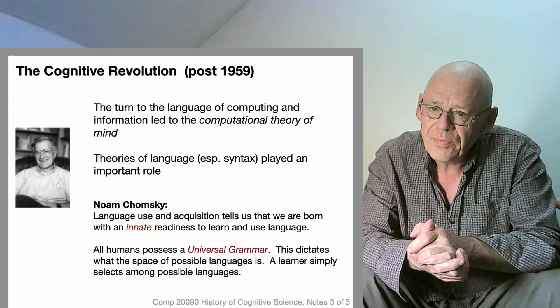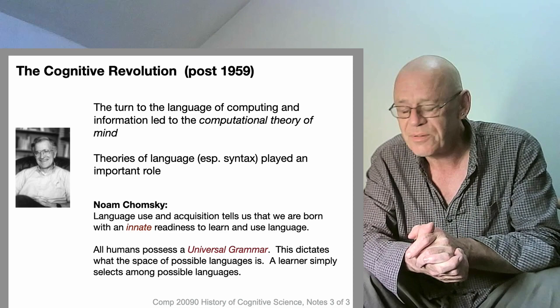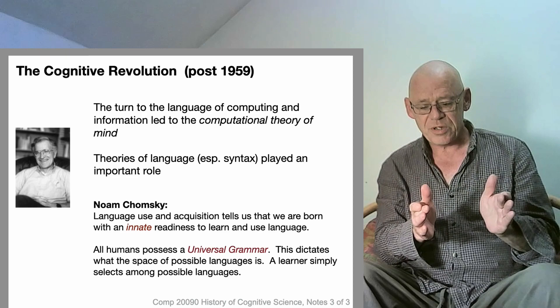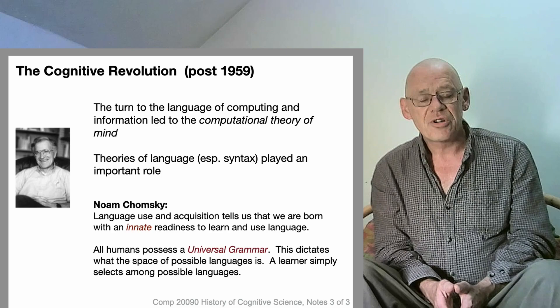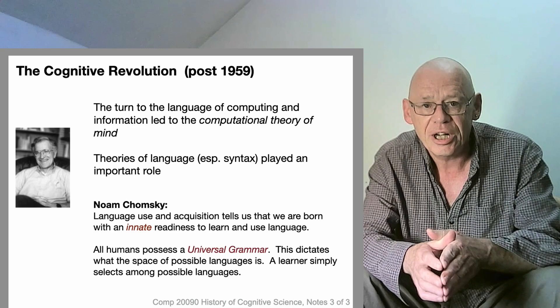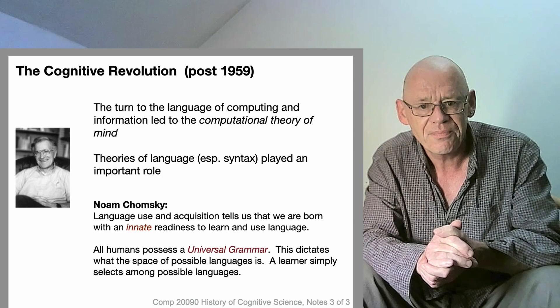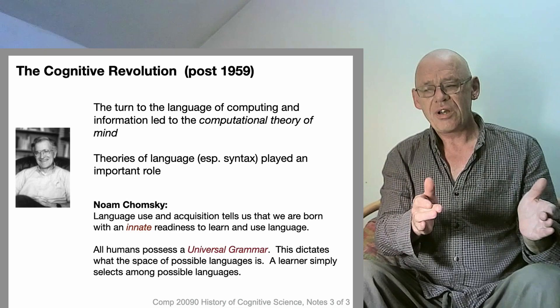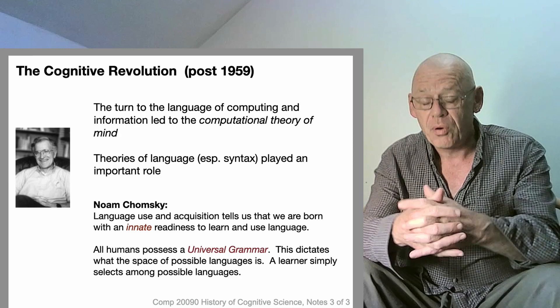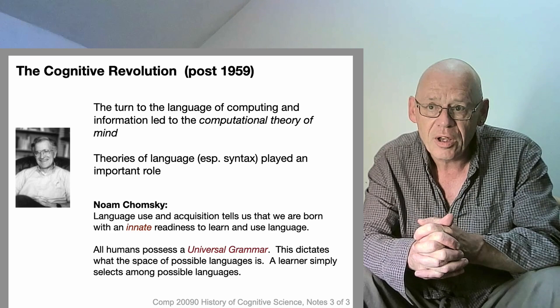We met it in the last lecture at a point at which oddly enough a linguist gets involved in the business of psychology. Here comes the interdisciplinary stuff. When the behaviorists turn to language with Skinner's book, Chomsky, a young linguist, comes in and says no. Chomsky is going to be single-handedly responsible for the birth of a new kind of linguistics called generative linguistics. Indeed, theories of language suddenly move center stage in theories of mind at this point. Noam Chomsky is very important here.